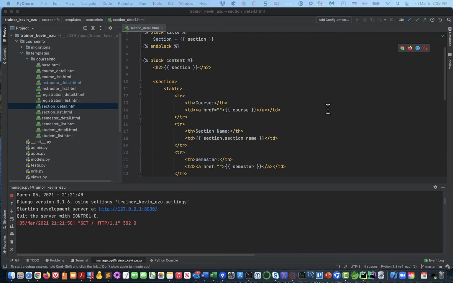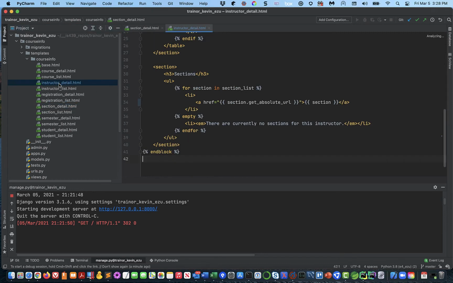What am I going to do here? Well, let's do a little bit of cloning, because that's what you're going to have to do. So where were we before? We were on the instructor detail page, and we had done this. We were pointing to the section.